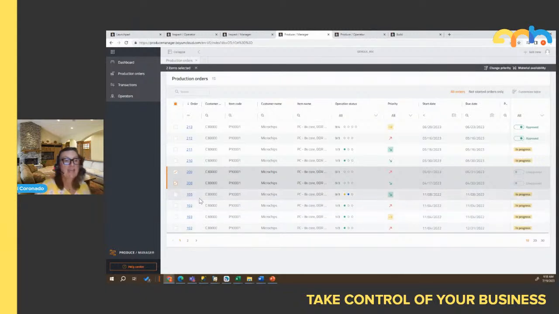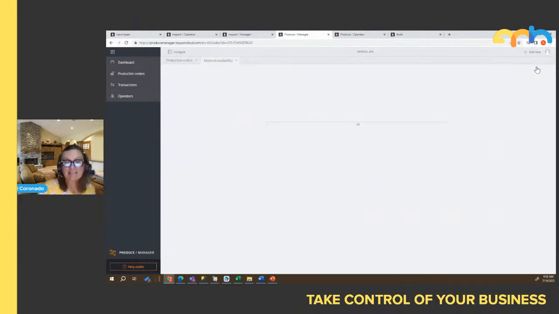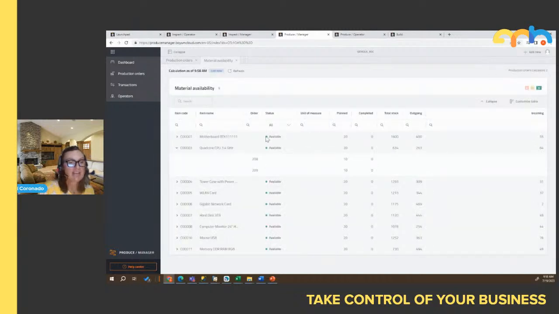So what the manager can do, they can check 1 or more production orders. Then they can go in here and say material availability. And what this does is it will go through your database and it's going to check, do I have the material to build that product?